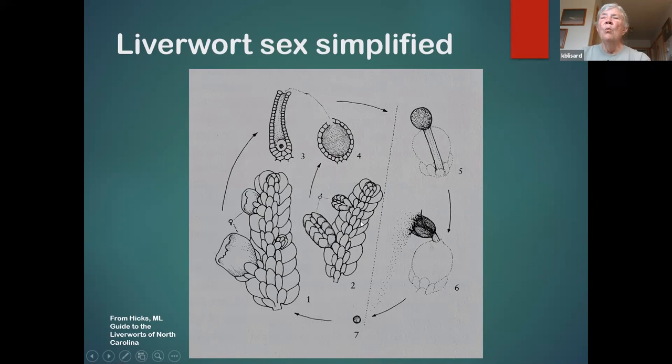But with water, and you can see where the difficulty comes in New Mexico, the sperm swim from the antheridia to the archegonia and meet up with the egg, where they fuse and form a zygote. Now the zygote then matures to form a sporophyte. And the sporophyte is comprised of a capsule where the spores are maturing, which is attached to the plant by a seta. And in time, when the spores mature, the sporophyte explodes, or dehisces, if you will, and releases the spores, and then it starts all over again. Now, there are many, many variations on a theme. This is leafy liverworts. Thallus liverworts, we'll see some of the reproductive structures in those, and they look a little bit different, but it's still the same basic idea.